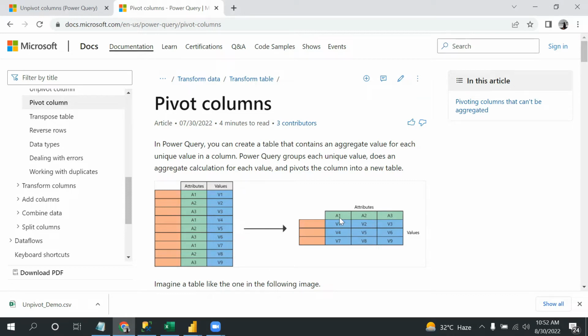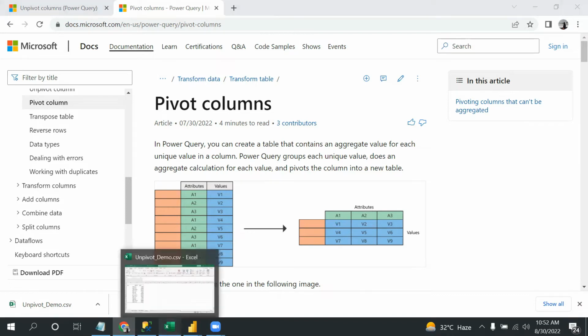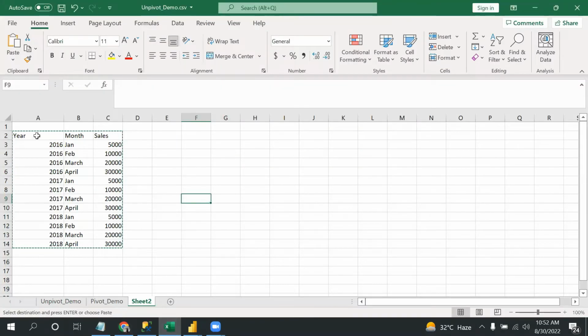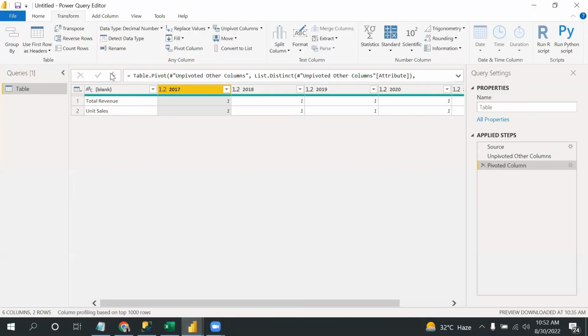So that is pivot. Let me show you another example. I have this data where we have year, month and sales by month. 2016, and this period is repeating again and again. Now, if I need to convert this data into the pivot form, I can just copy this and move into Power BI.